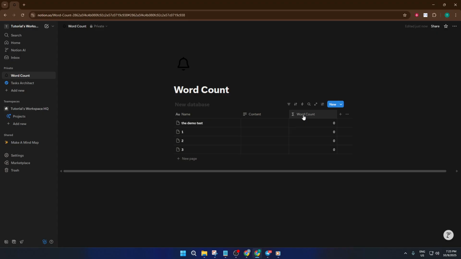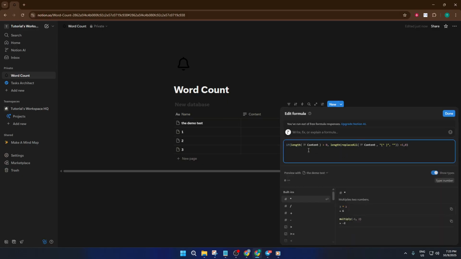Click the plus to add a new property, set its type to formula, and then drop in the formula I gave you. If you're thinking, what does this formula actually do? Let me explain for a second. It's going to scan the content of your text property, break it up wherever there's a space, and count up those pieces as words. It's a bit like counting marbles in a line. The formula finds each gap and tallies up how many marbles, words, you have. And again, make sure the property name inside the formula matches exactly with your text property. Notion formulas are pretty picky about spelling and capitalization.